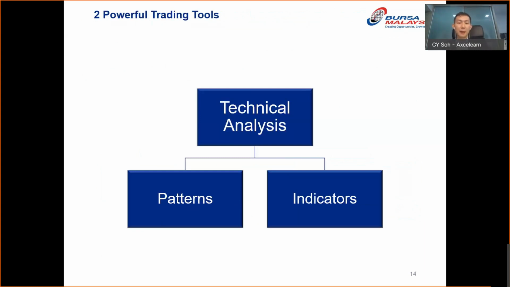So in this session, I do not want to focus too much on patterns, because patterns are actually not our primary focus. Here I would like to highlight more on indicators in this webinar, because for patterns you need to draw lines in your chart, right? So this is very, very subjective. Different people draw very differently. And because you draw differently, different people would interpret differently, as well as having very different answers. So here we will want to look in further detail and focus on indicators.